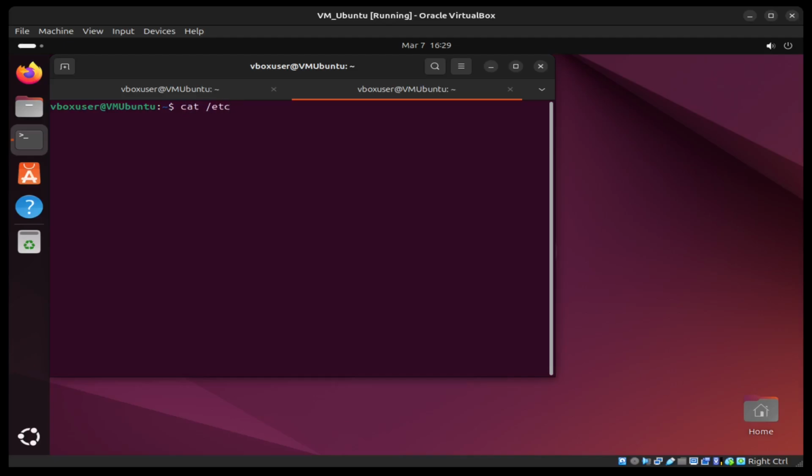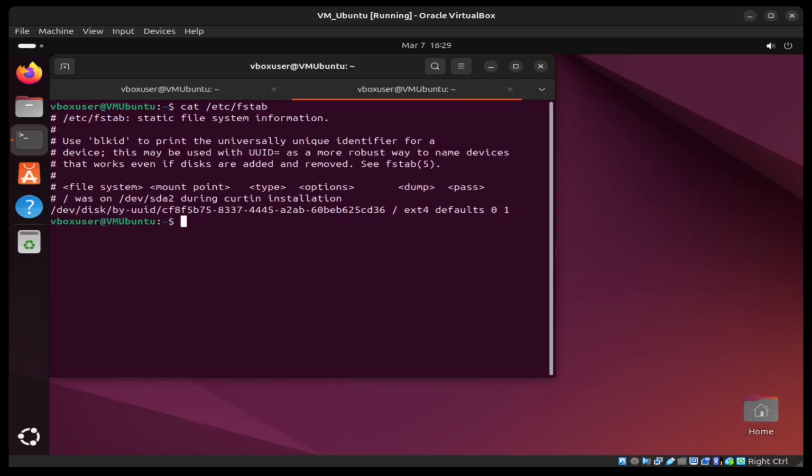/etc/fstab. This is a config file that tells the system what should be mounted automatically when the system starts. For example, if you have a separate partition for data, you can write it in this file, and after reboot, the system will mount it by itself.